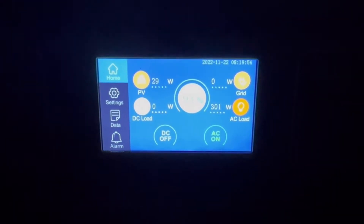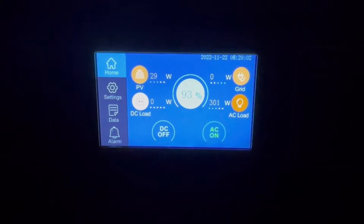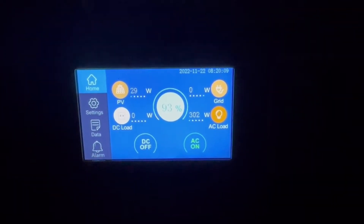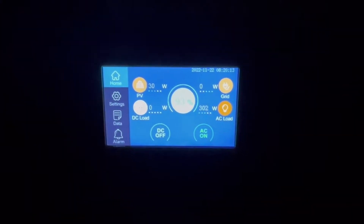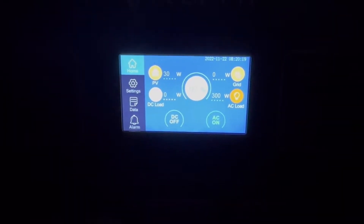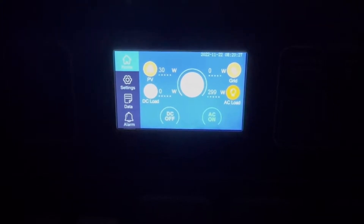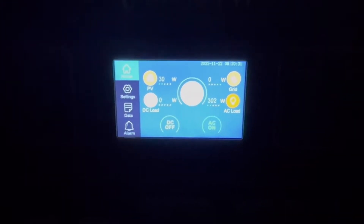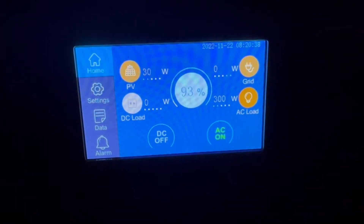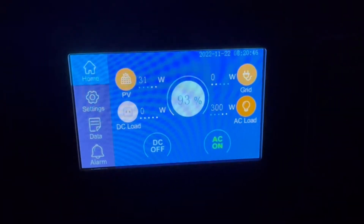The voltage really needs to be a little higher. For the batteries themselves, they're up to 60 volts, so I could put the three SP600s on one of the batteries. The SP350s have to be on the main unit and I can use up to three to get to 150 volts — I'll double check that. It's a little after 8 o'clock in the morning. We're getting 30-some watts of solar coming in and we are in discharging mode, down to 93%.